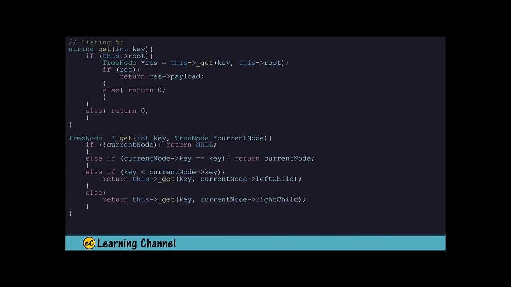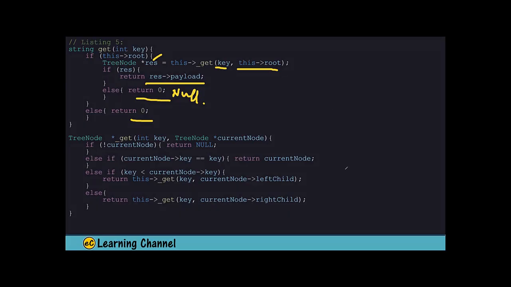Okay, now next one, let's look at the get function. So for the get function, you would just try the key. So you search your current key and the current root node. Okay, if there is some node being found, then you return the payload value. If not, you return 0. Okay, 0 actually means null. And then if there's no root node, you also return null. So basically, this one shows you how to do the get.